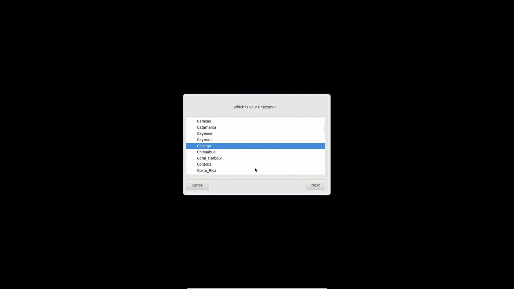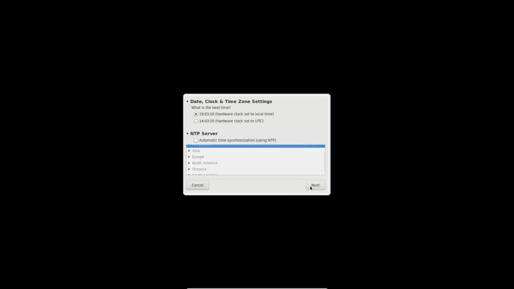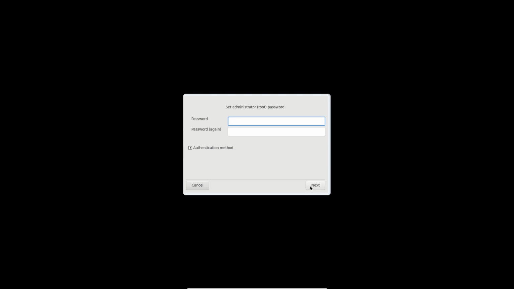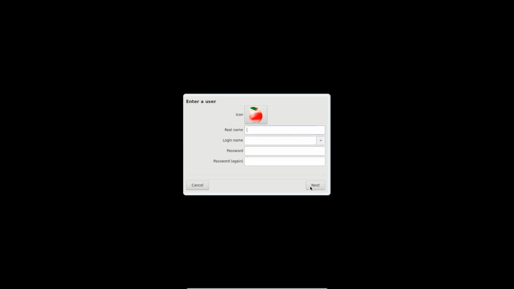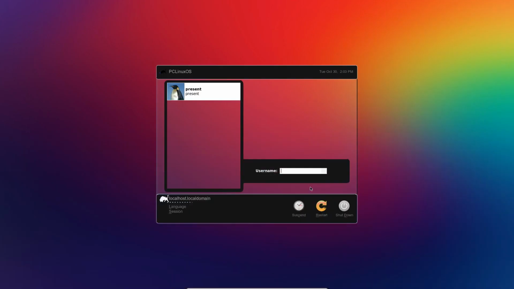Okay, it's asking me for my time zone. I'm just going to leave it all. I could make another desktop. I'll install it like I would if I was doing mine, sort of thing. I won't be using root as a password, of course. And there we go.